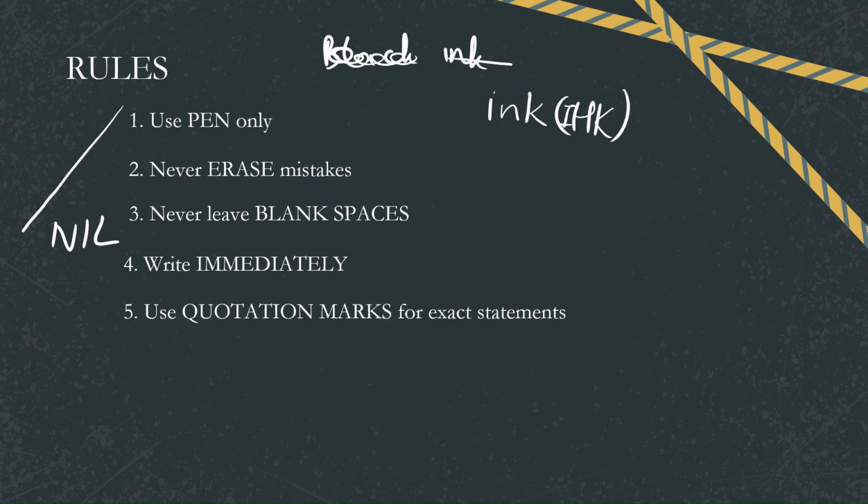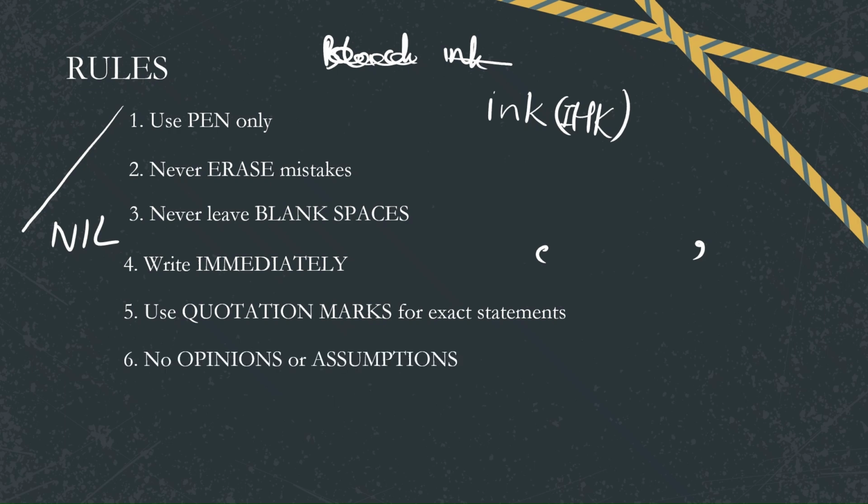The fifth one is use quotation marks for exact statements. Now, whenever a witness or a victim or a suspect says something important, write their exact words in quotation marks, okay? Because if you paraphrase it, if you rewrite it in your own words, it can unintentionally change the meaning. And in investigations, wording matters a lot. Exact statements become part of your evidence record. So quotation marks are very important.